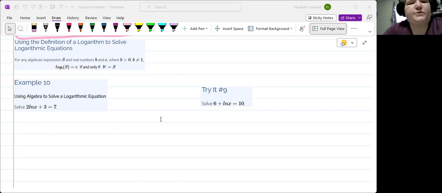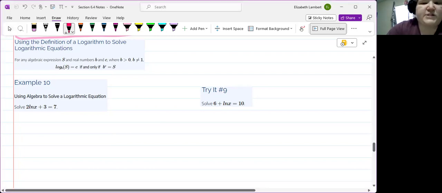All right, so 2 times the natural log of x plus 3 is equal to 7. Notice that x plus 3 is not in parentheses, so that plus 3 is outside the log. So before I can get at that x, I have to deal with that natural log, that times 2, and that plus 3. The outermost operation is the plus 3, so that is the first thing we're going to cancel. I'm going to minus 3 from both sides.